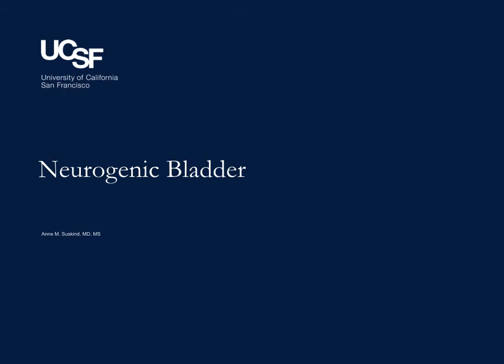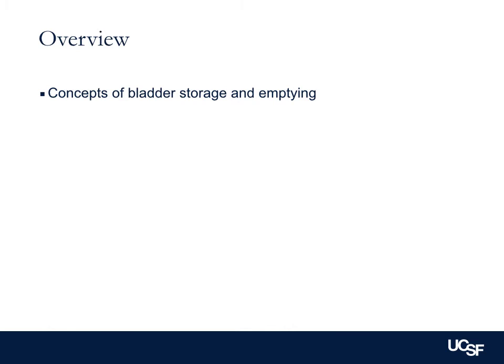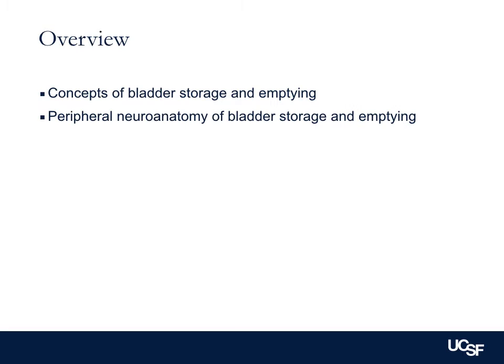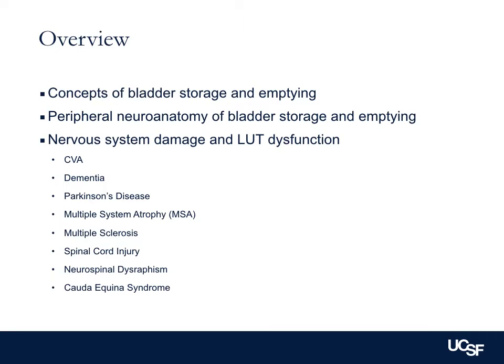Hello everyone, welcome to the module on neurogenic bladder. Today we're going to talk about concepts of bladder storage and emptying. We're going to talk a little bit more in detail about peripheral neuroanatomy of bladder storage and emptying. And finally we're going to end up by talking about different neurological defects and diseases that affect lower urinary tract function. And we're going to go through all of these separately at the end of the lecture.